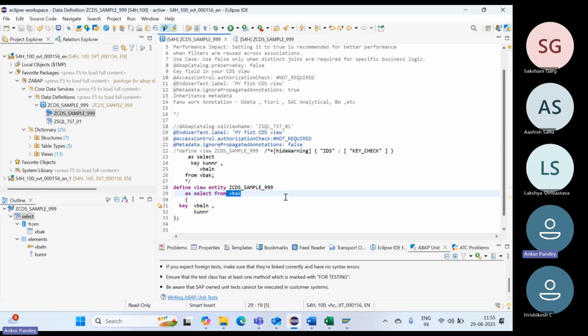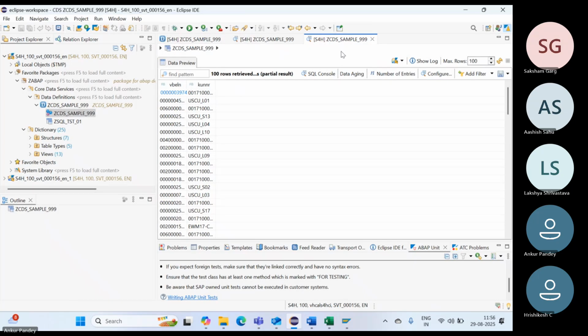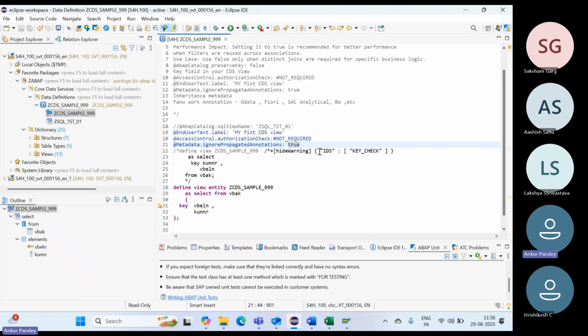It is a table actually, but check whether it works or not. It is like it inherits from the parent CDS view. This is the main purpose of this F8. It inherits from another CDS view.